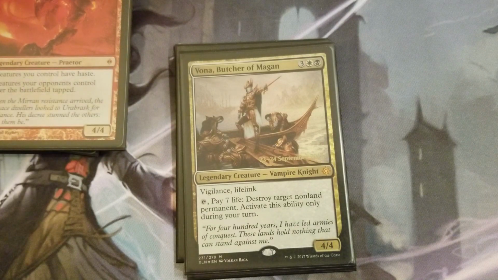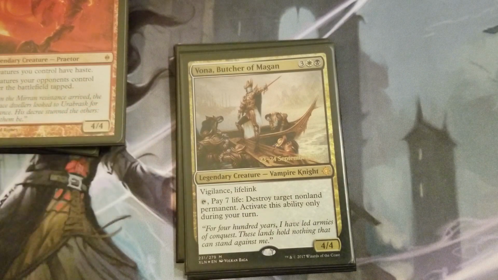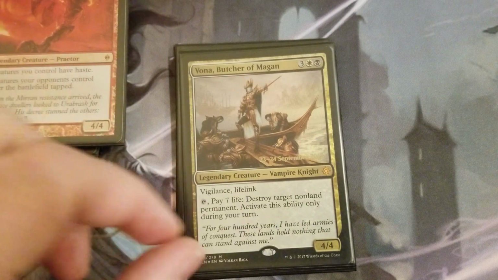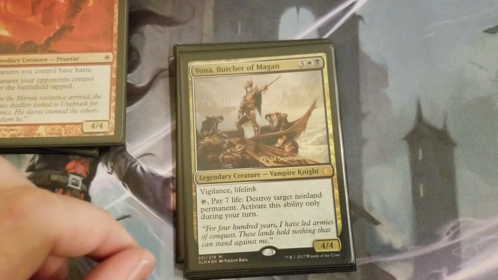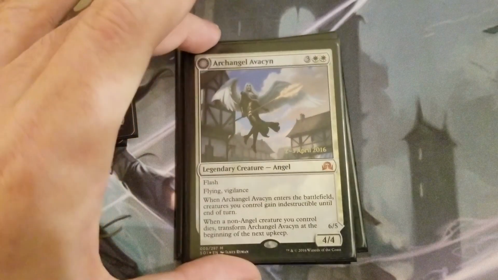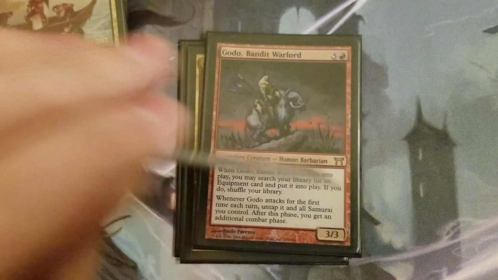Vona, a nice vigilance lifelinker, very good with Licia. He can come out pretty early and hit once, even if they kill him or whatnot. But still, that vigilance and lifelink is fantastic. The tap ability is good, and he is an interesting commander, but I don't think he's powerful enough as a commander.